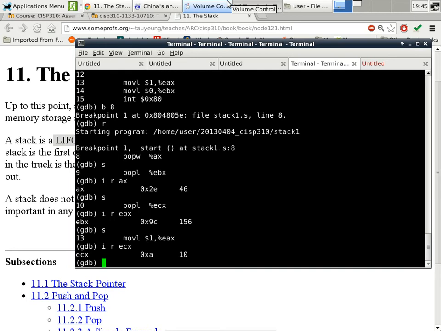Pop is destructive because it takes the last item off the stack. So if you're popping something that you didn't push on there, aren't you going to be? Can you peek? You can peek, but we cannot talk about that until we talk about the stack pointer. Where is the stack? That's a good question. So that's what we're going to talk about next, the stack pointer. So this program is very superficial at this point.